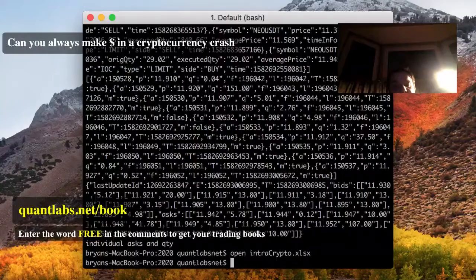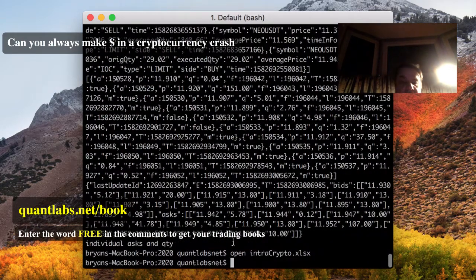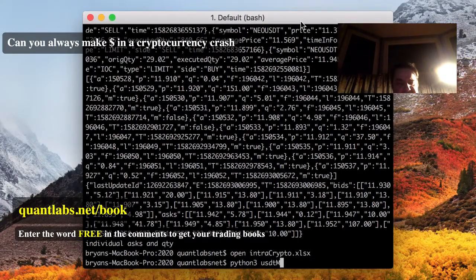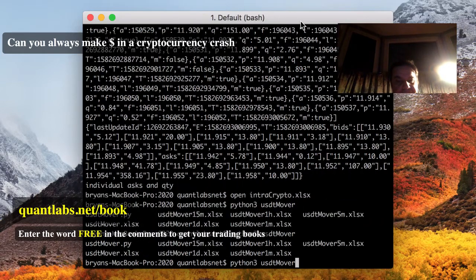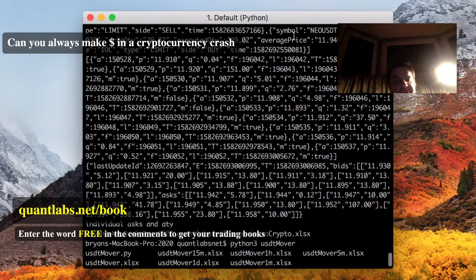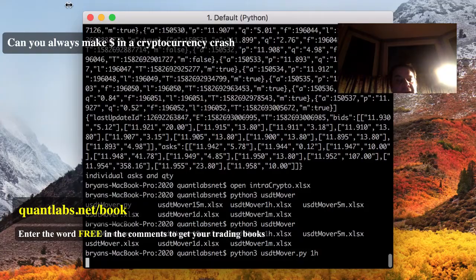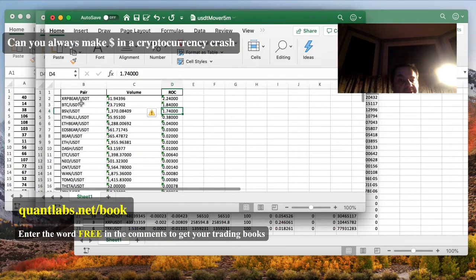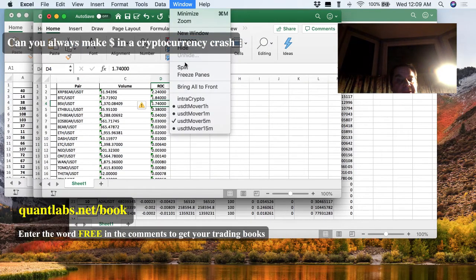So I'm going to run a new script here, the USDT Tether movers, and I could put in any time frame I want. I'm just going to try an hourly move and let it run. It takes 111 coins to go through. But I just wanted to show you that, yes, there is usually at least one that will perform no matter how bad the market is.